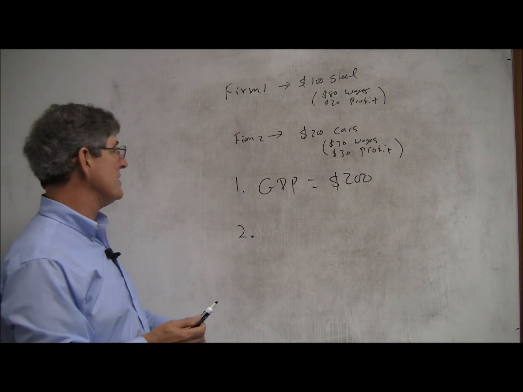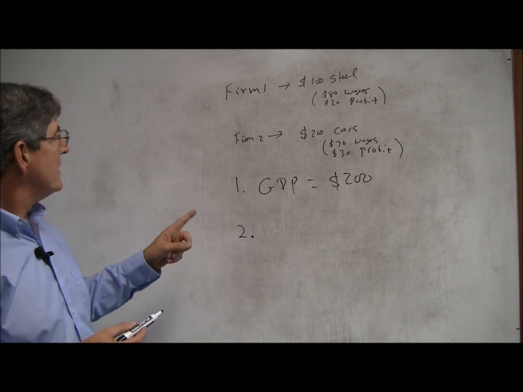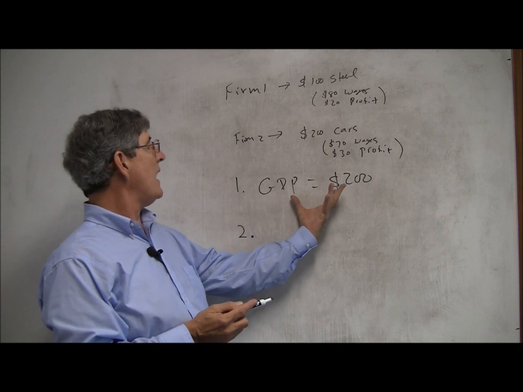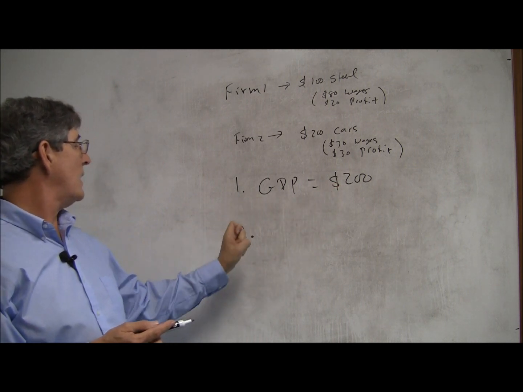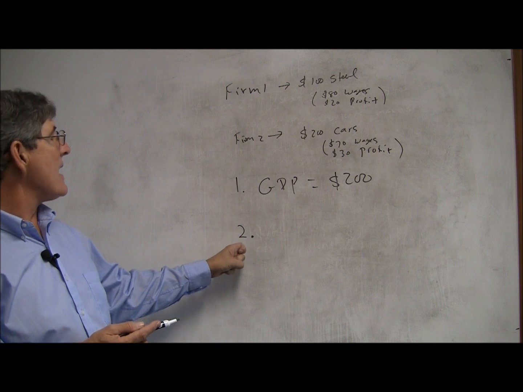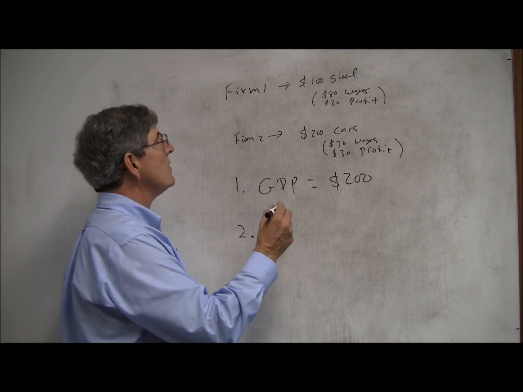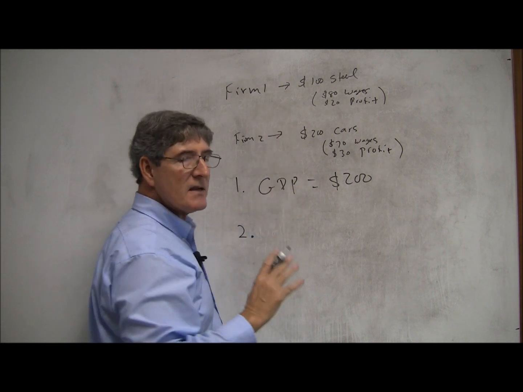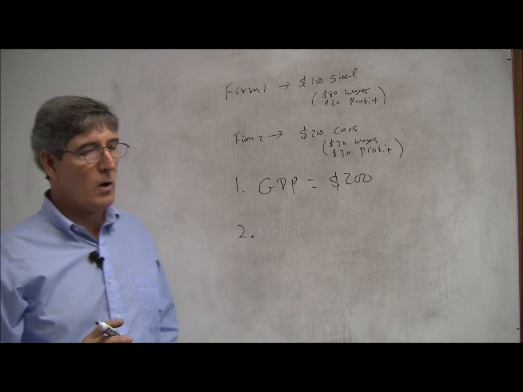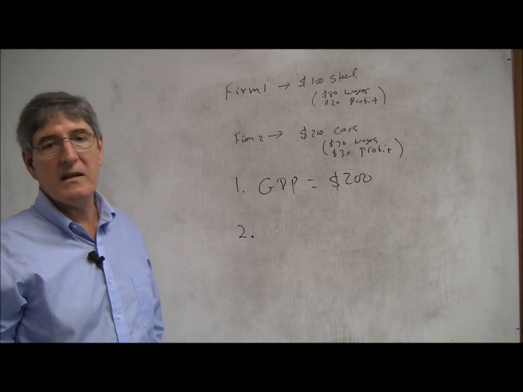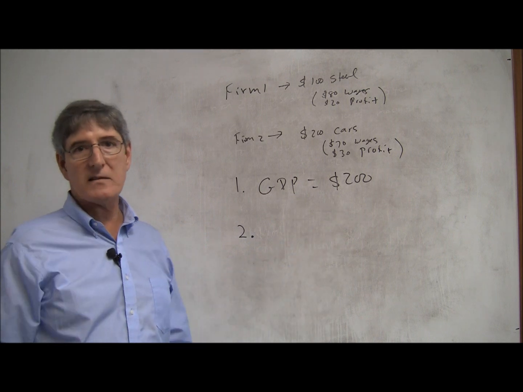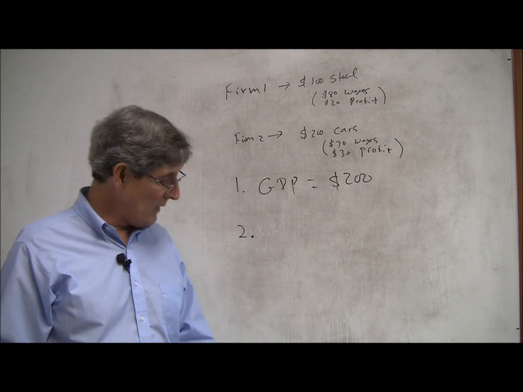And again, this example is in your book. Okay, the other way. So this is the total value. This was good. This was method one. The other way is the value-added approach. So what firm one does is it takes raw materials worth nothing. It just goes out in the world and finds all these rocks and things out there, or whatever.